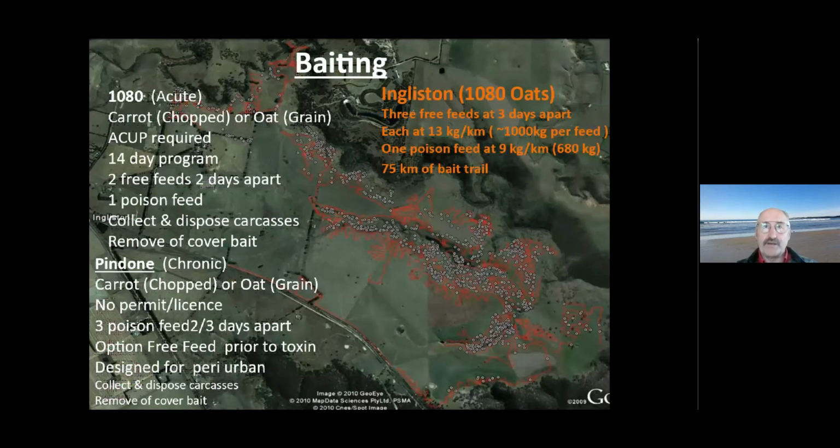For cemeteries, methods that have been used there are to bait to knock down the numbers again, to fumigate burrows under the graves, and then to block those entrances and use things such as quickset cement. We use rabbit-proof netting, quickset cement, so that they cannot have access. So the thing you're doing there is you're not destroying the burrow, given its location, you're ensuring they do not have access to the burrow. It's a very time-consuming process.